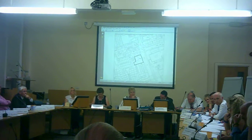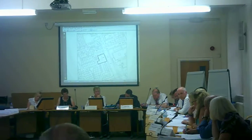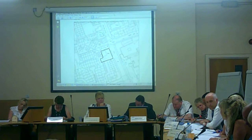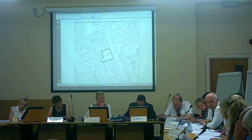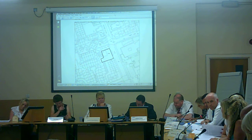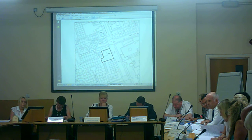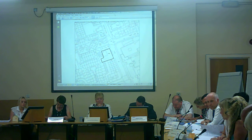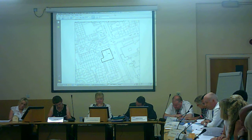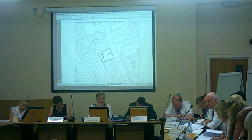Well, following the site visit, two things to me particularly. First of all, that road, when the school is open in the morning and in the afternoon, is an extremely busy road. And just like every other school that's going in and coming out of town, there are lots of children who aren't looking both ways, and parents who are parking in silly places and things like that. And I think that the addition of delivery lorries and people looking for somewhere to park and also shopping in the shop will have a detrimental effect on traffic from that point of view.